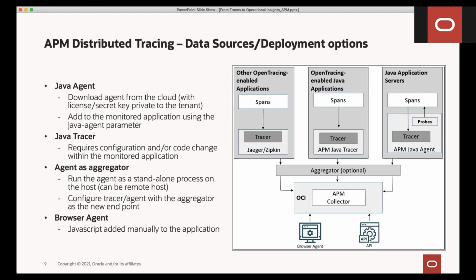Golang, Ruby on Rails, Node.js, tracers like Jaeger and Zipkin are available. We support the Zipkin format. This is how the data is sent out to the server. And this is kind of the standard. Jaeger can be configured to use the Zipkin format too. And by that, we actually support everything that OpenTracing and OpenTelemetry supports.